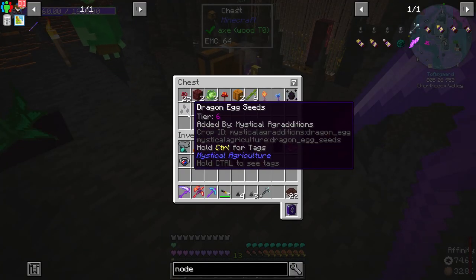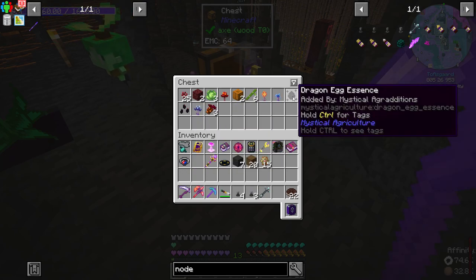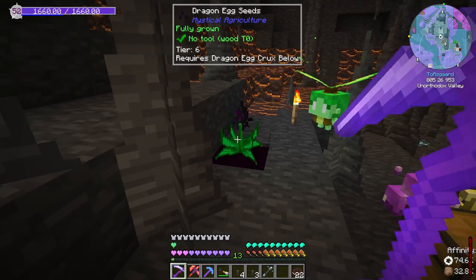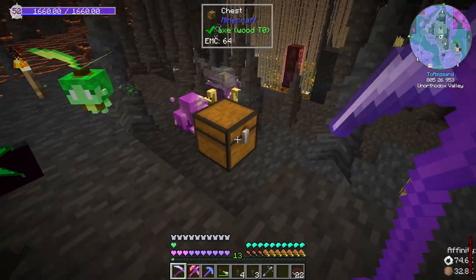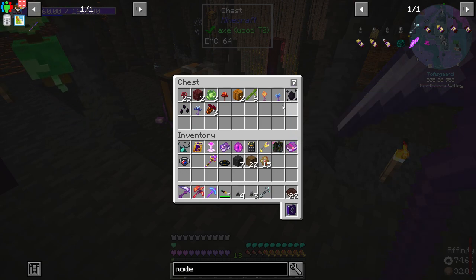She's made more things. Dragon egg seeds and dragon egg essence. Awesome. That's kind of my goal. That's why we set this up down here, so that she can now just get that. We could scale out, add more seeds. She'd get more each time that she harvests, so we might do that if we find that we need more dragon eggs coming in.